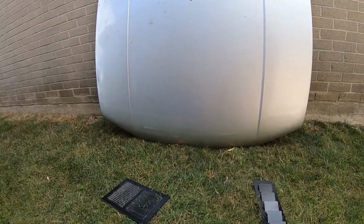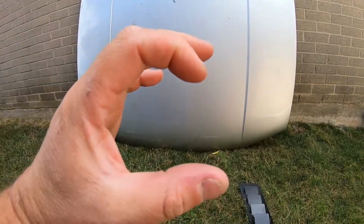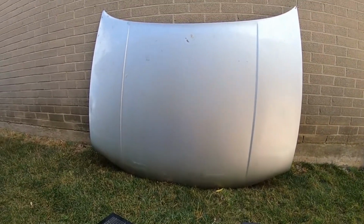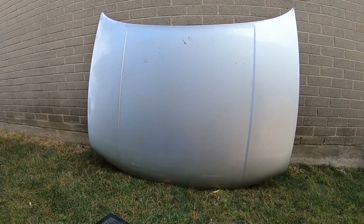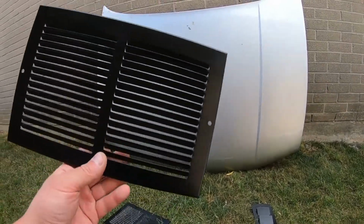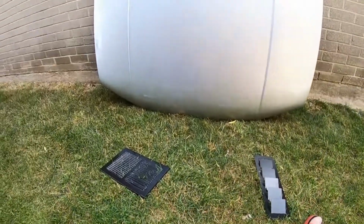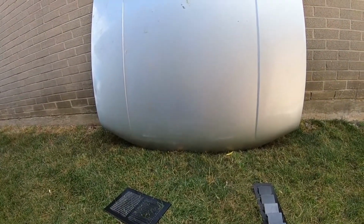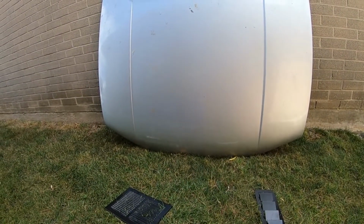Again, the way that we're going to drill the holes here, instead of doing a massive rectangle, we're going to do a more circular style, pretty similar to what we did on our front bumper, which should hopefully keep the strength of the hood, just because we're going to be cutting some of the skeleton at the back of it, which I'll show you. But with these two paired together, as well as these, I think we should have enough venting going on in there where any air going into that engine bay can escape in a good manner, as well as cooling everything down at the same time.